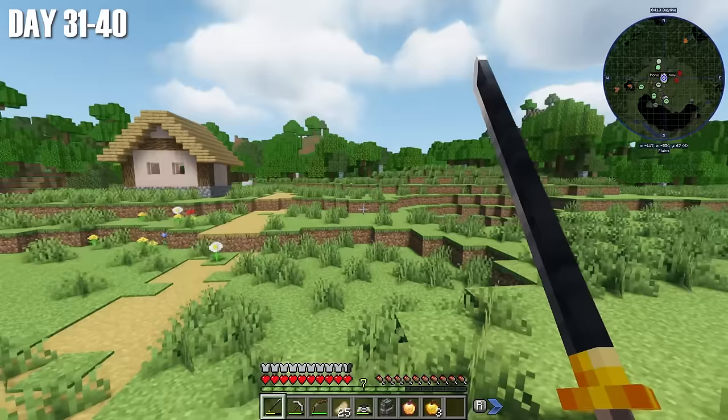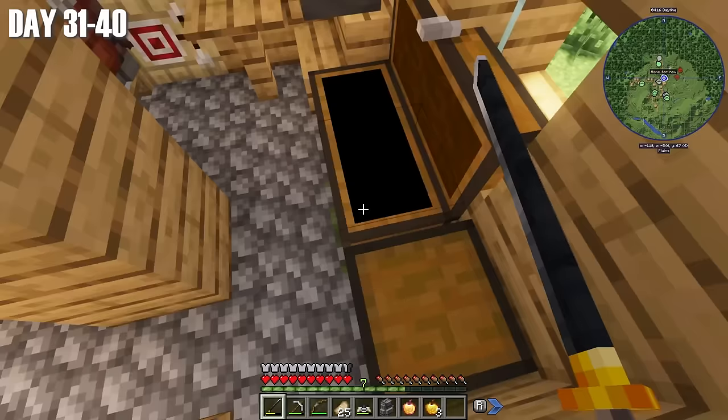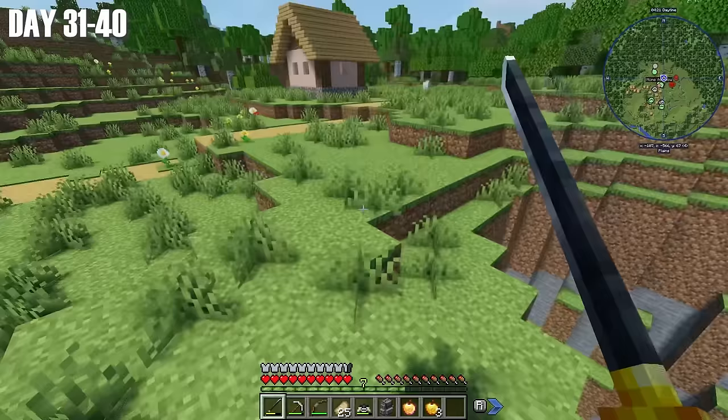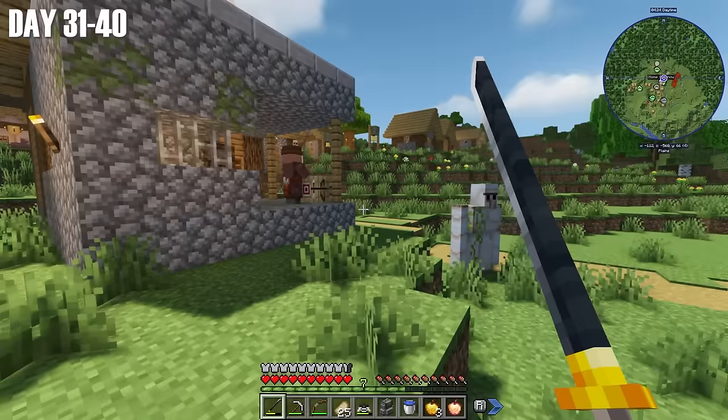Oh my god, I think it's diamond time. I honestly think it is. I think it's diamond time. Which means, either we go back... No, we're not going back into this cave. This cave was useless last time. We're going to a different cave. We're gonna find a cave.